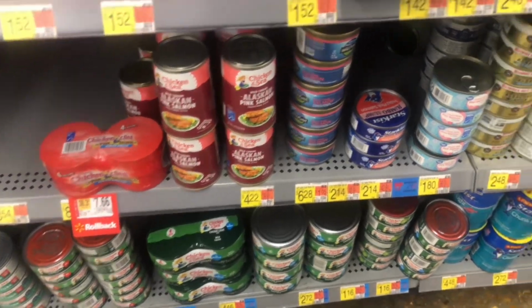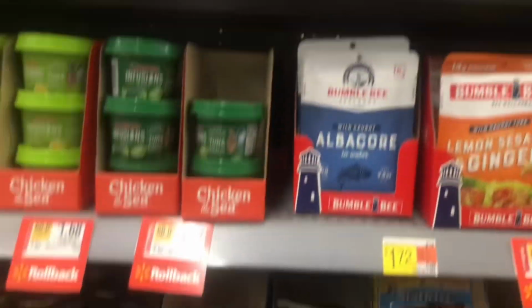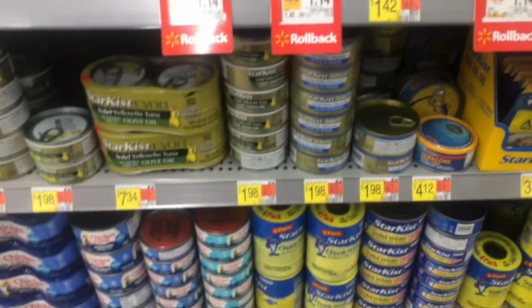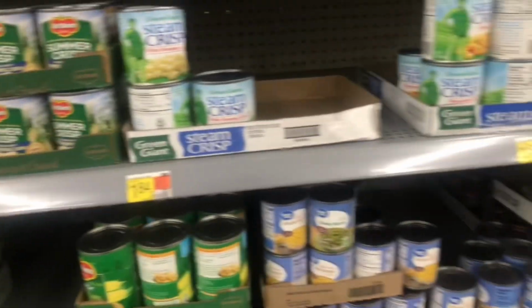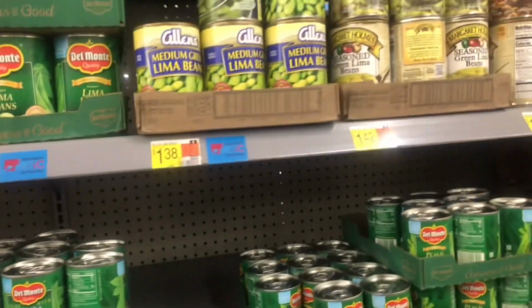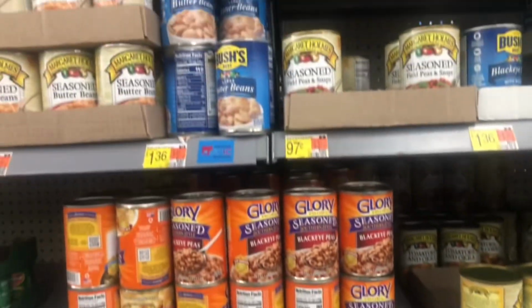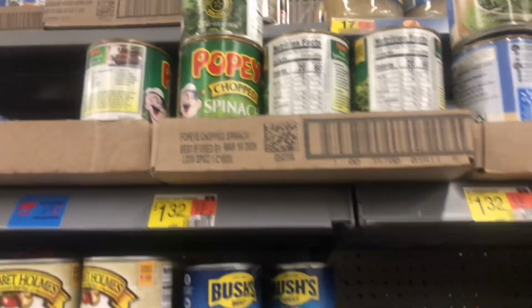Now, I want you to understand, I don't care whether it's your canned goods or canned goods you buy at the store, they lose their nutritional value the longer they stay in those jars or cans. Just because it's in the jar or can doesn't mean that it doesn't lose vitamins and minerals. And there are people that have opened a can of apples or peaches or something, and it's been like mush. There was nothing wrong with the peaches, but the texture was not the same, and the taste wasn't quite as good as it was in the beginning. So keep that in mind.